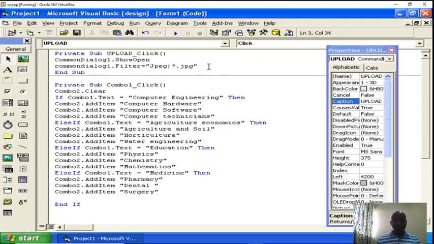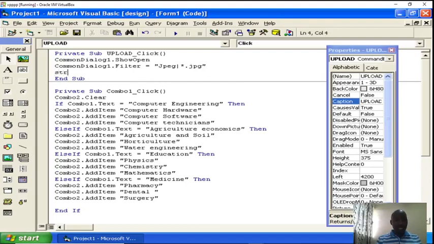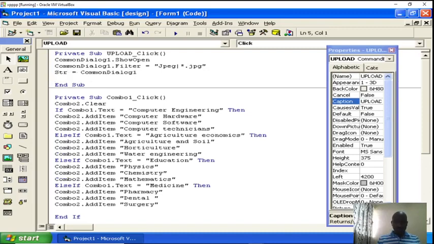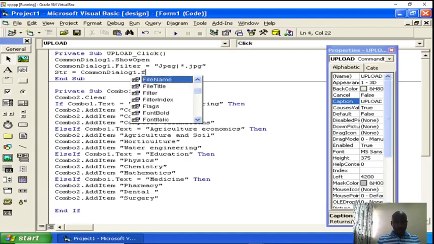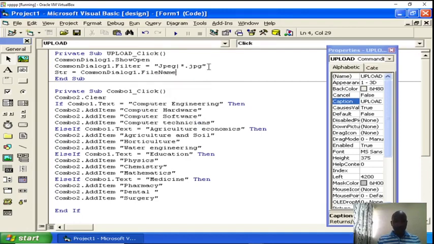Then you shall have a variable there that will be referenced as CommonDialog1.FileName, the name of the photo.